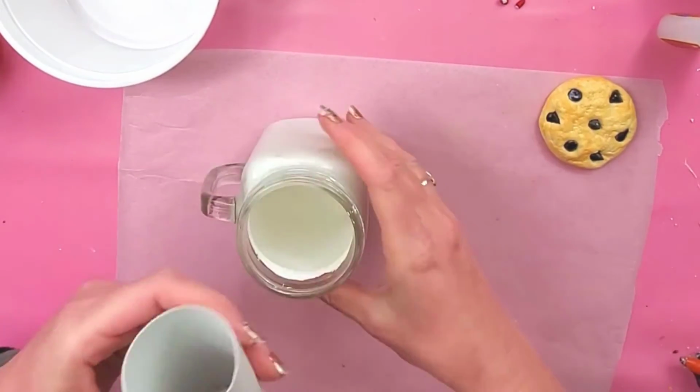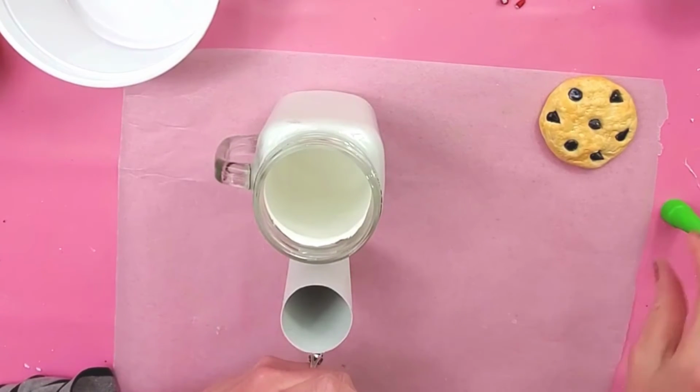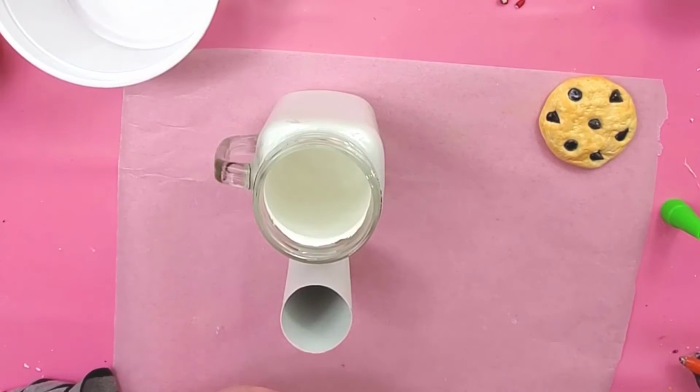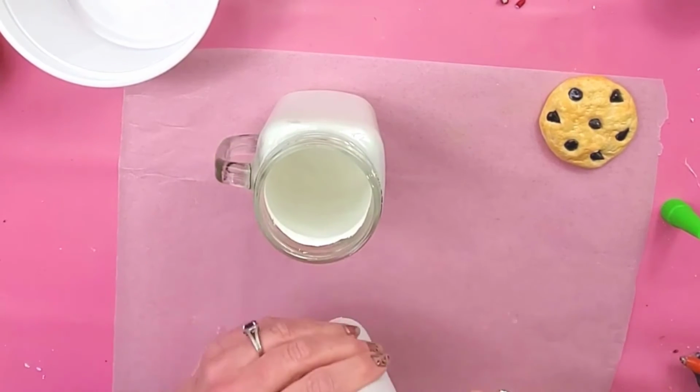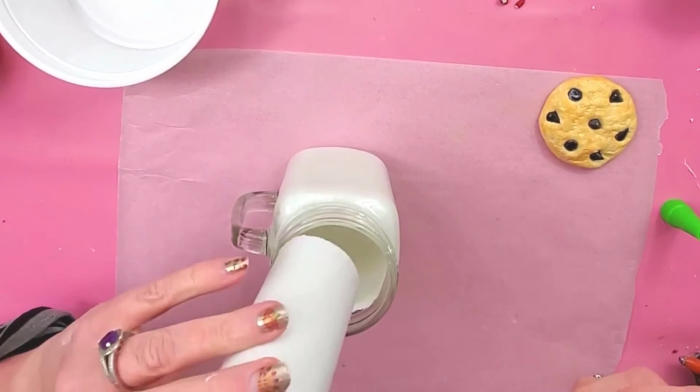So I'm going to take a toilet paper roll and I'm going to glue it into my container. It happens to be just the right height for this. If you need to cut yours, or if you need a taller one, you could use a paper towel roll.